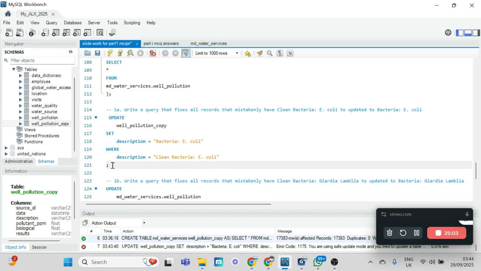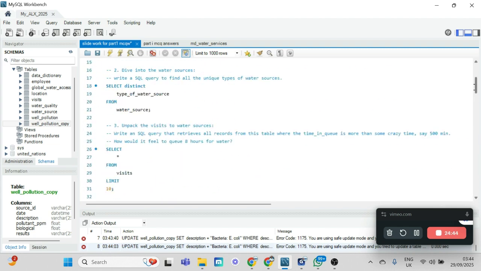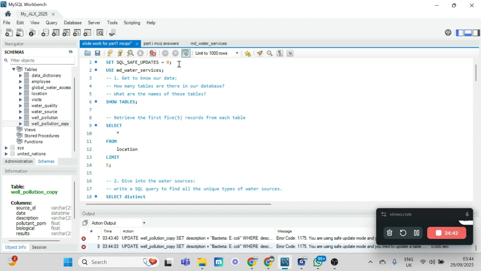Well, why am I getting an error? Okay, so the system is saying I'm using a safe mode, which I need to set to 0.